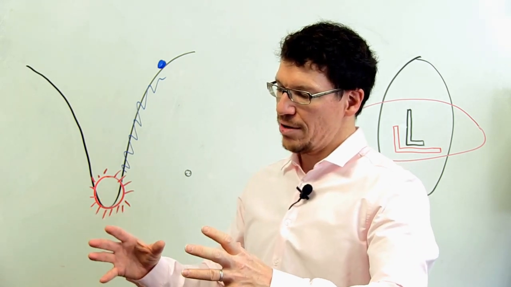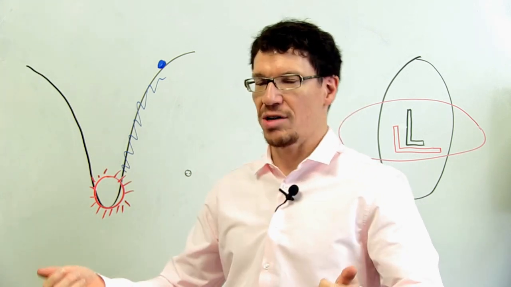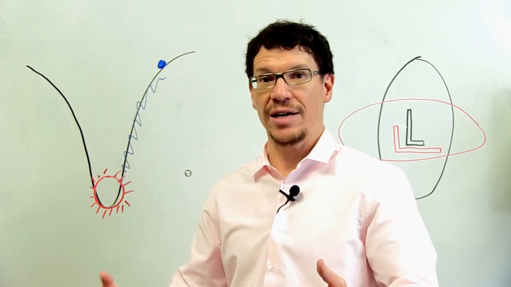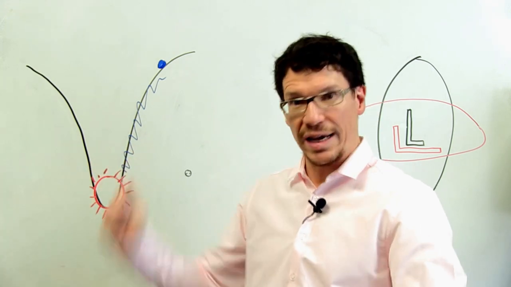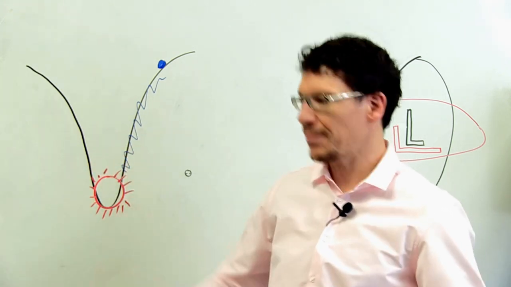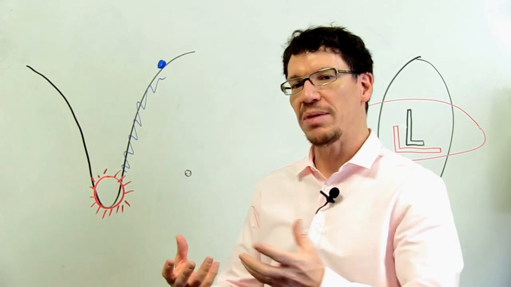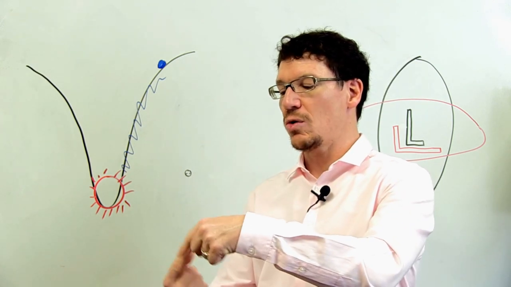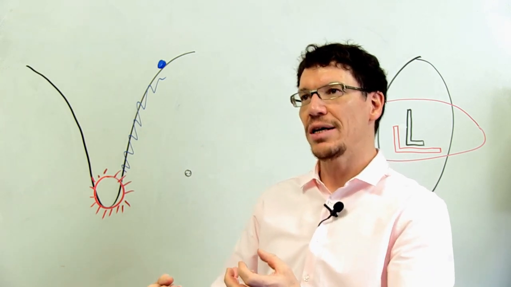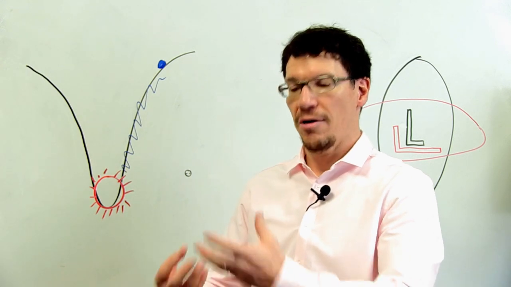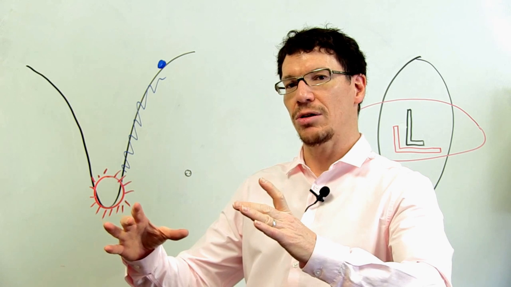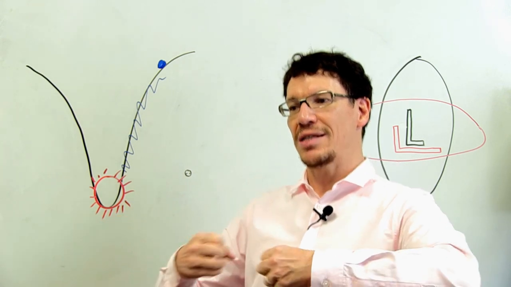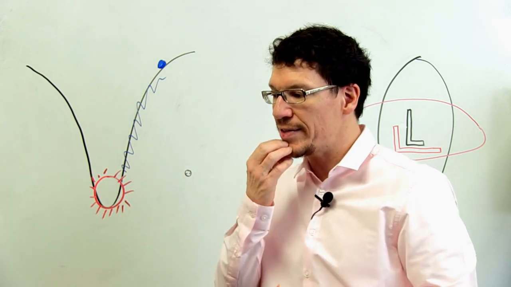Now it turns out that emitting gravitational waves requires energy, because if you take a skipping rope, it takes energy to create waves in a skipping rope, it takes effort. So the waves that are being created when these two black holes are spinning around each other actually steals energy from the black hole system. And what happens is the orbits get closer and closer and closer together because they're emitting energy in the form of gravitational waves.